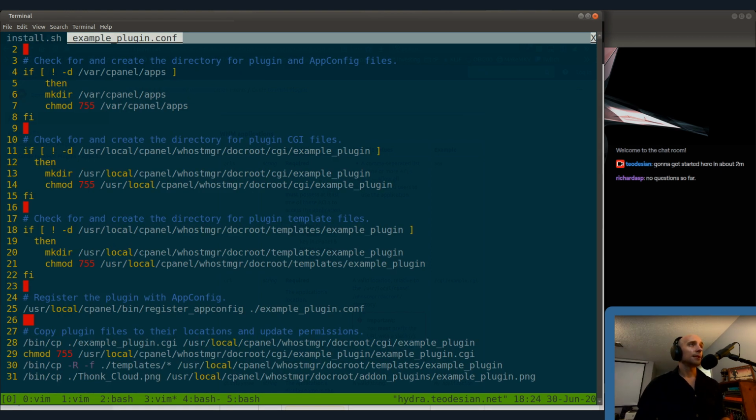So let's check our install.sh, make sure that we're actually still naming these the right thing. So we have example plugin.png, example plugin.cgi in the right place. Okay. And we have example plugin conf there. All right, so the things that we need left before we can actually try registering this with app config: running our install.sh so that it registers the app config that we just made, and then trying to go and load the page. Let's go see. Looks like we have the CGI that we're going to need first off. So let's go over and create our CGI.